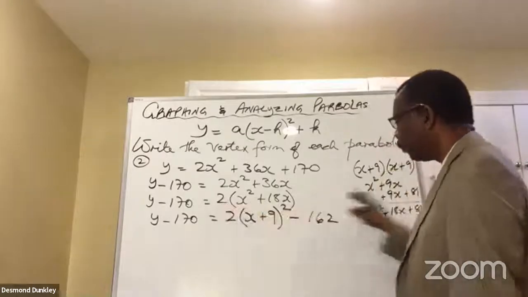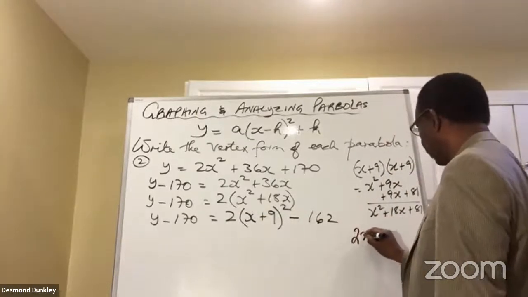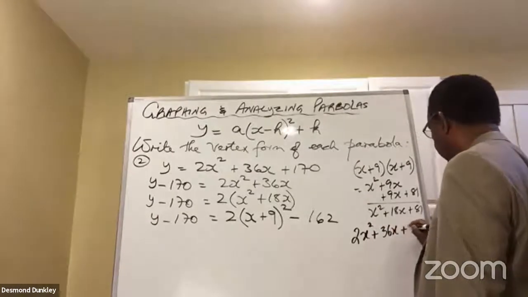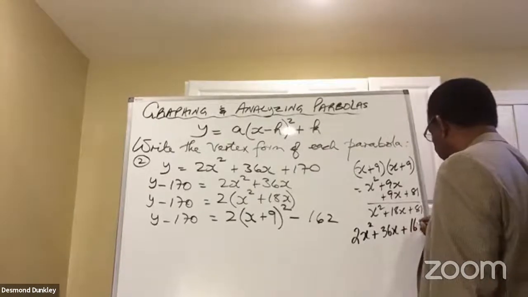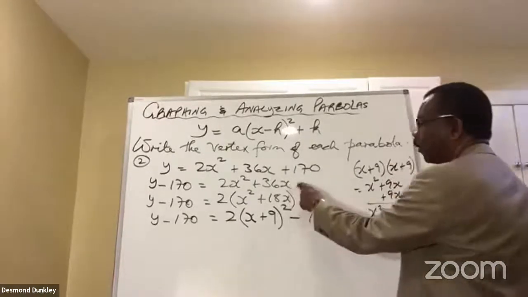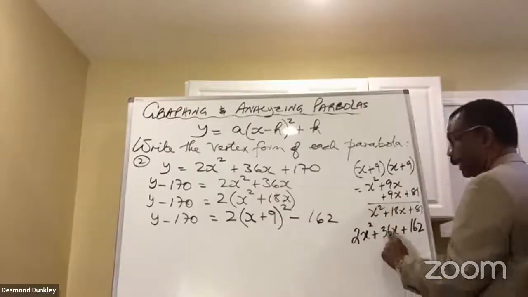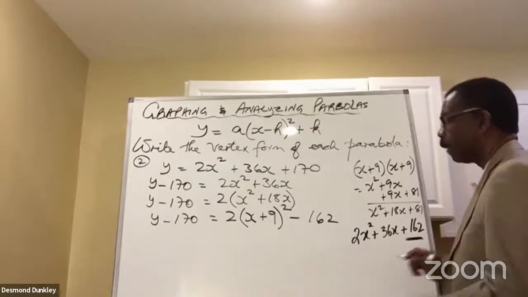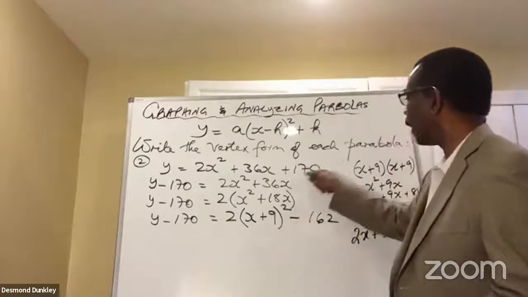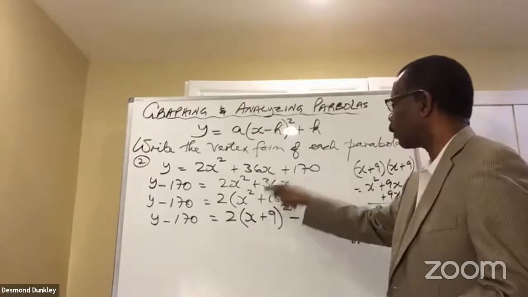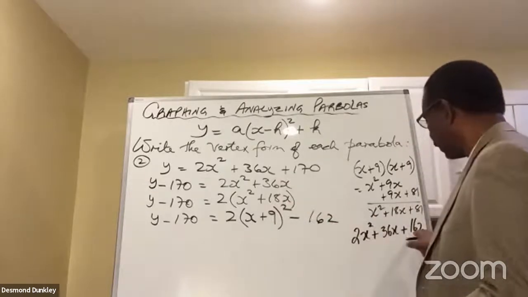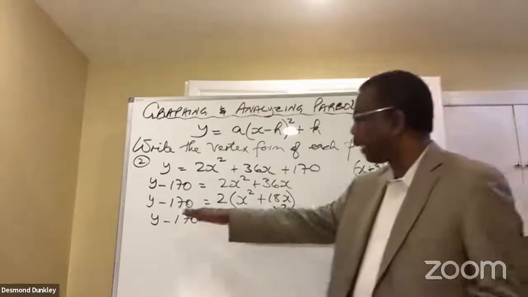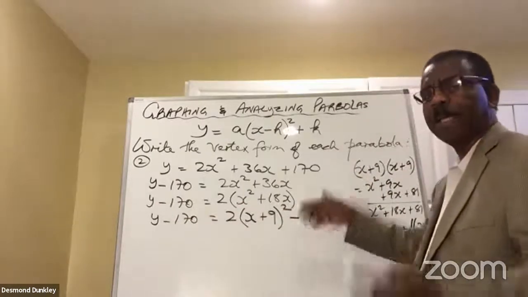Then when I multiply it by 2, it's going to give me 2x squared plus 36x plus 2 times 81 gives me 162. But here there was no 162. Notice the 2x squared is good, the 36x is good, but now we have a positive 162. So therefore, this is not equal to this. In order to make it equal, I need to remove the 162. So that's why I subtract 162. And now I can bring this over and combine it with this, and my job is done.